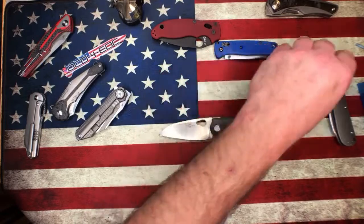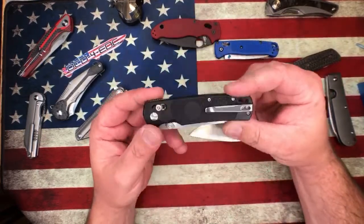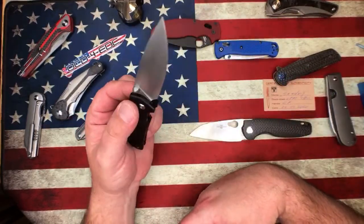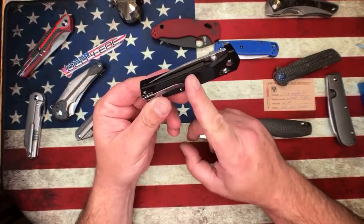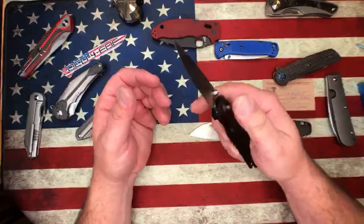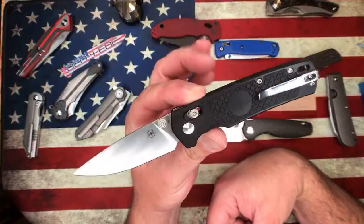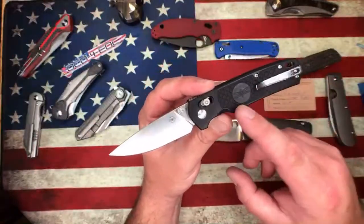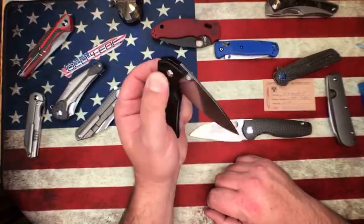Oh, hey, real quick. I don't know if everybody saw this. This is the Amari Knives Field Bro. I've had this for a few weeks, and I actually quite like this knife. Exactly, Taz. I really like it at its cheap price that you can get on Drop. Right now, these are available for pre-order on Drop for $50. They only come in jade G10, so you can dye it whatever color you want. But it's a pretty cool knife for $50.